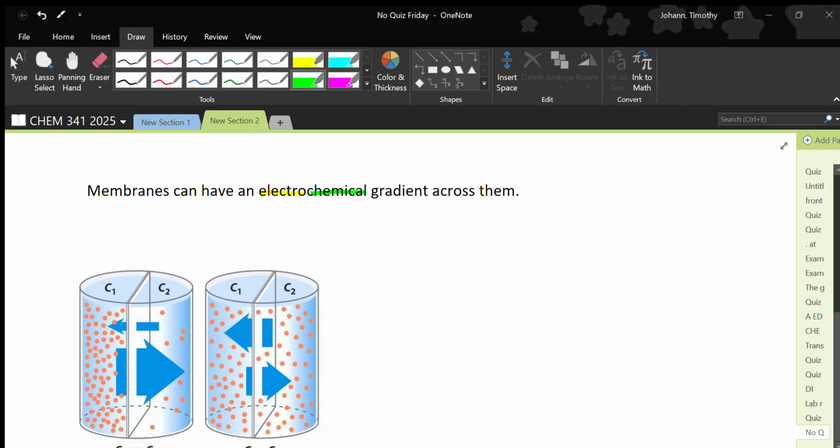When they do this, they will release energy. Energy will be released in this process. If I wanted to take one of these and push it this way, I would have to put energy in for that to happen. Once they're at equilibrium, there is no chemical gradient here. No energy is expended moving in this direction or this direction. All right, so this is an example of a chemical gradient.